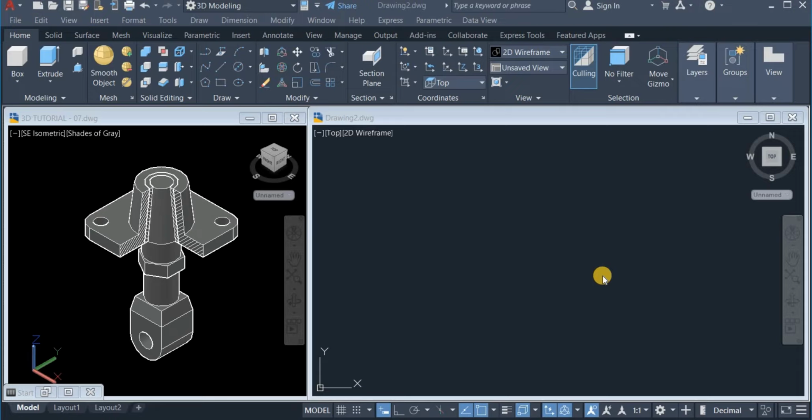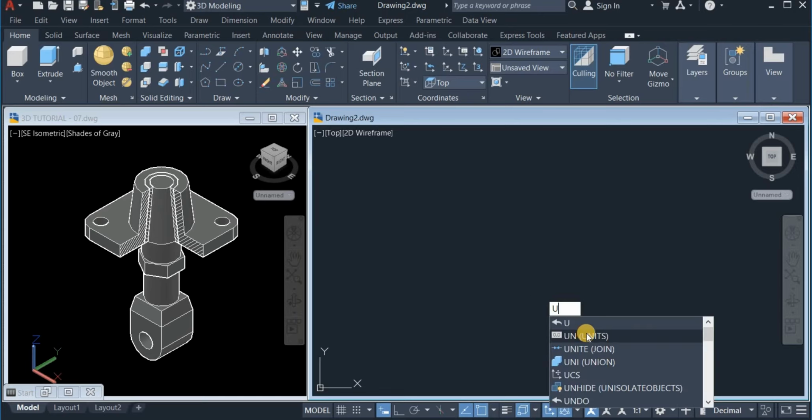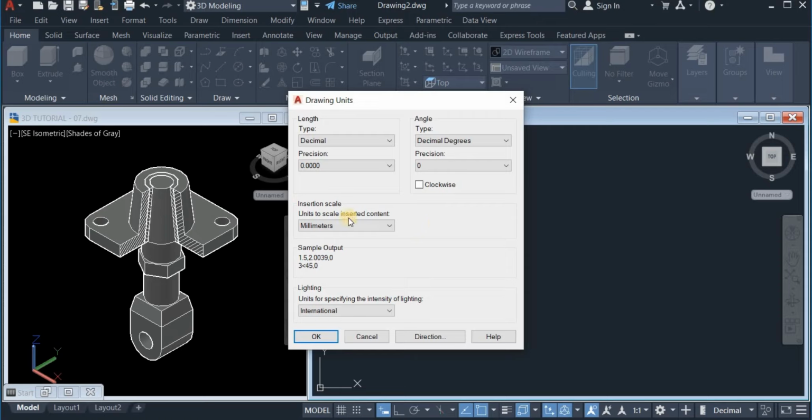Okay, so here is a new page, and the first thing I'll do here is to set up my drawing units. So I simply type U, then click on Units. Now from this drop down window, I have to choose my units here, and the length type, I'll make it decimal.